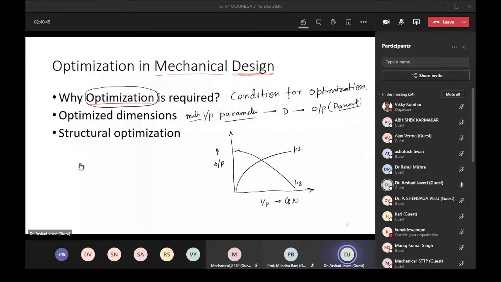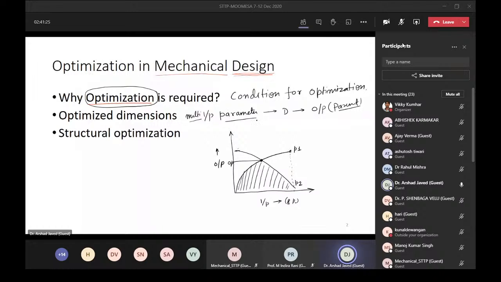So where is the optimum point? How can it be optimized? You can keep on increasing this one, and it reaches the maximum value of the parameter here. This is the maximum output we can obtain from here. In other conditions the output is higher, but the parameter level is not correct. If you go for very high values of P1 and P2, it will not give you the optimized value. It will come somewhere in between, or lesser than this. At this condition, the shaded area is the region of optimization, wherein we can operate the equipment and find the maximum output.